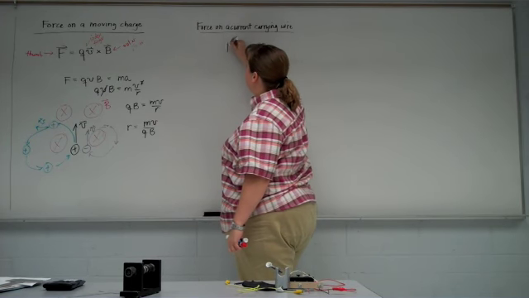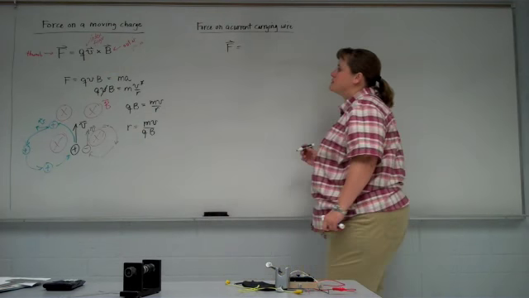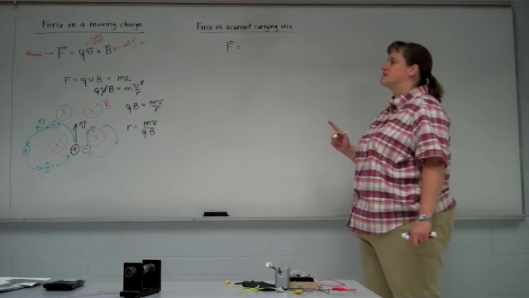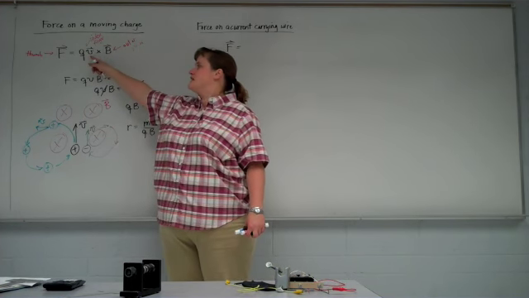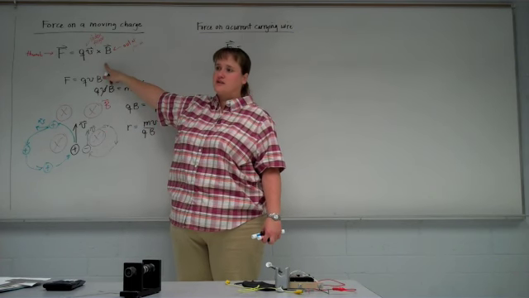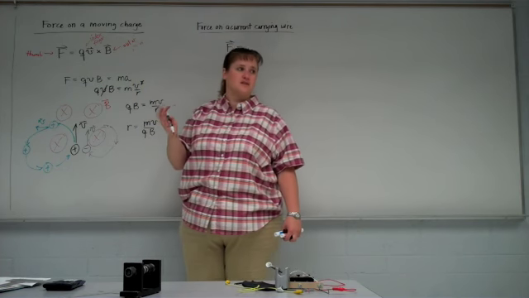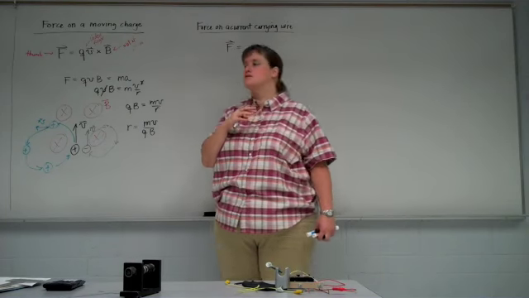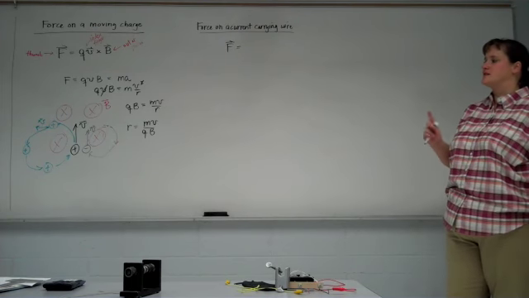Similarly, if we have a wire that's carrying current, it will also experience a force as long as the current is perpendicular to the field. So like here, if our charge had been moving into the board and the magnetic field into the board, there would not have been a magnetic force. If v and B are parallel to each other, then there's no force, at least no magnetic force. That's the whole purpose of the cross product. It's only perpendicular components that result in the force. So any parallel component of velocity will not change.